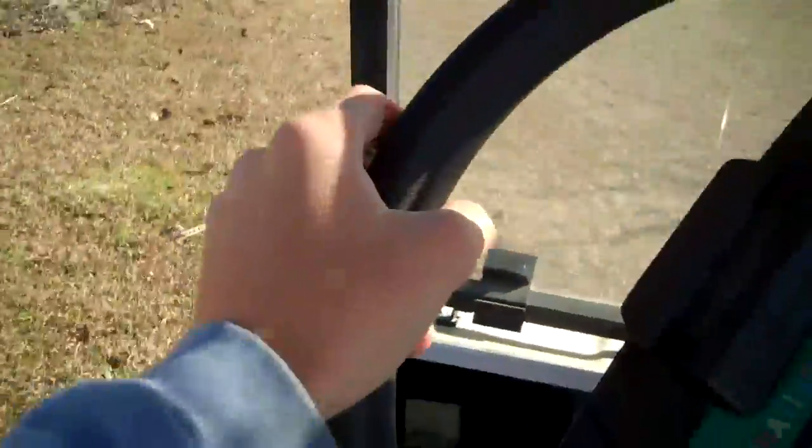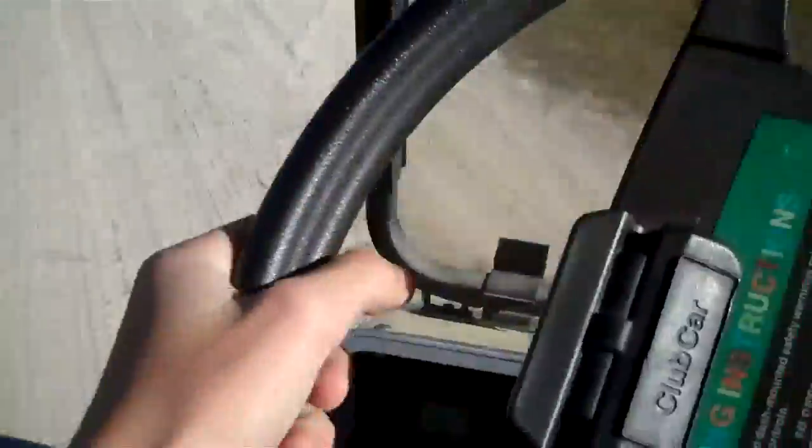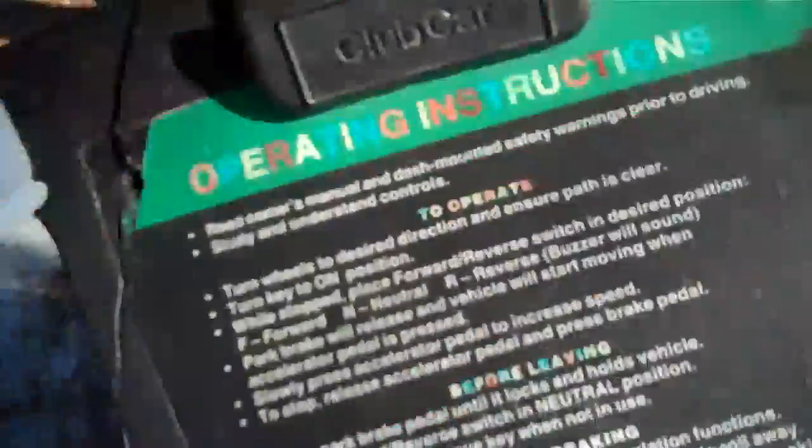The top speed when it's fully charged, like it is now, I haven't tested, but what I heard is it's probably around 20 miles an hour. It's fast enough for me. But I have to get my neighbor to see how fast it goes. If you got an ATV with a speedometer, he'll follow beside me at the same speed and see how fast. But anyways, we'll take this for a cruise.